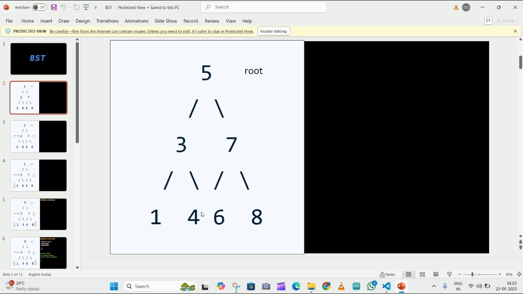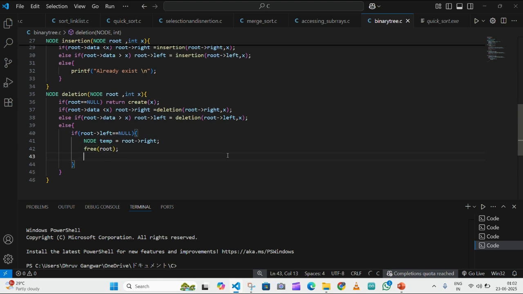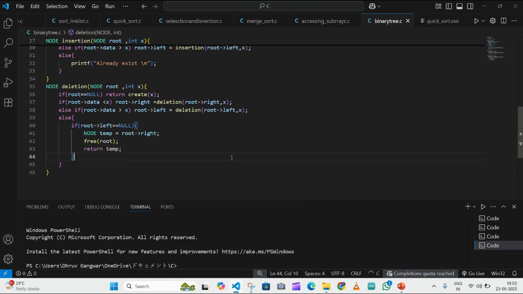And when we return this child node, we will write the code of this. We have now freed the root which was at 3, and now return the temp variable which we have created.